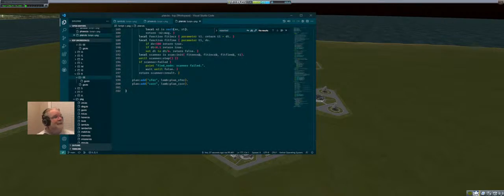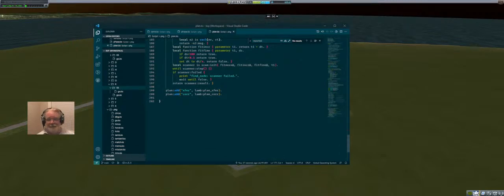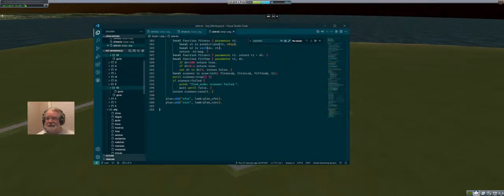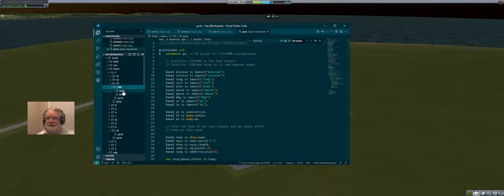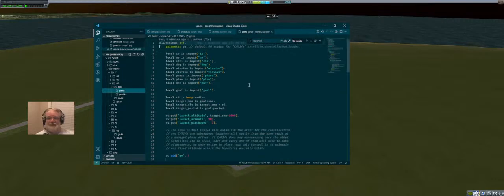There's my editor. Make that a little more centered. And in ComSat 3, here. So the name of the satellite is going to be C/03/000. That's C for communication satellite, 03 for configuration 3. And inside that, the next 3 digits are going to be the phase offset from the start. So 000 is going to go up. He's going to be my anchor point. Wherever he is, that's the 0 point. And when 060 goes up, it'll try to be 60 degrees ahead of him.